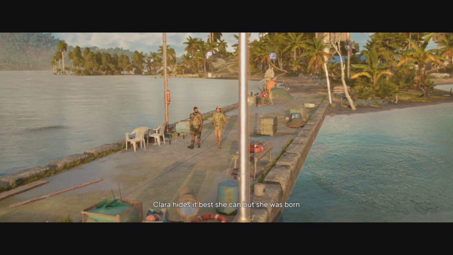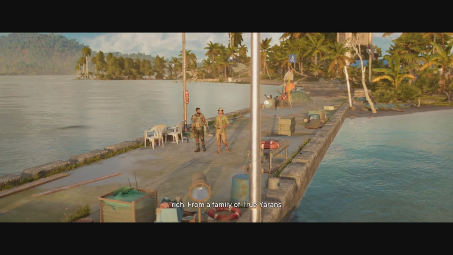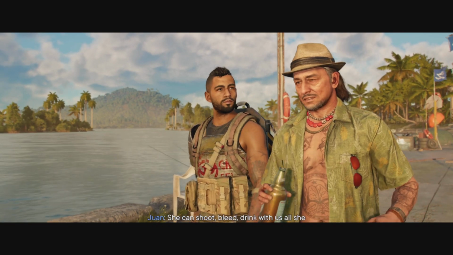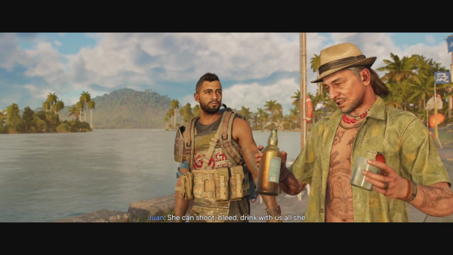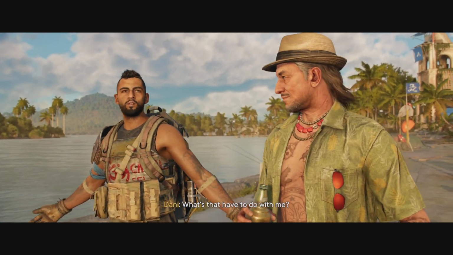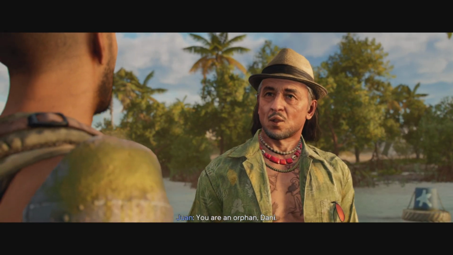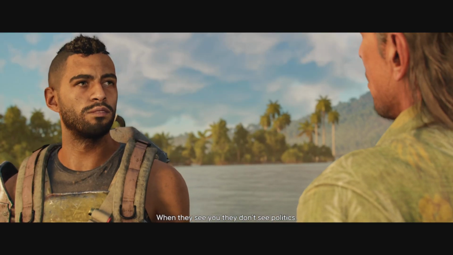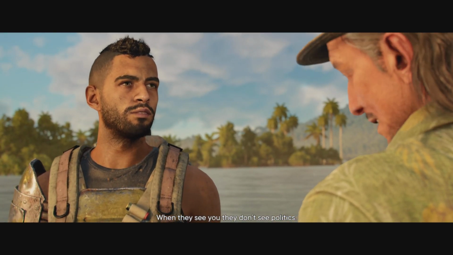Yara hides it best she can, but she was born rich, pretty weird, from a family of true Yaran she left behind. She can shoot, bleed, drink with us all she wants. And as you go around, you'll find that there are calendars that are literally the date for this month. When they see this, they don't see politics. The dates line up.